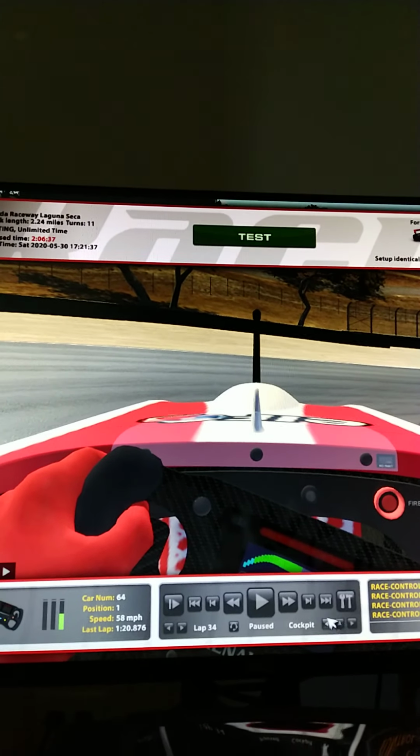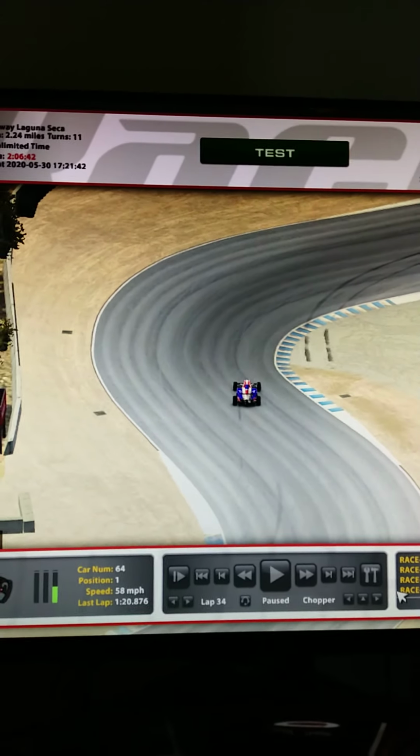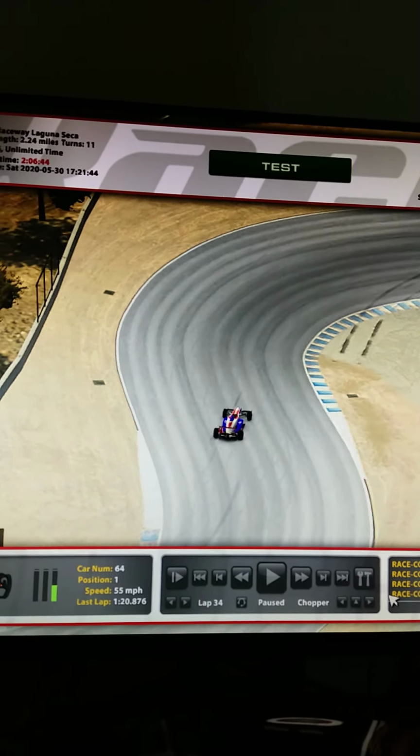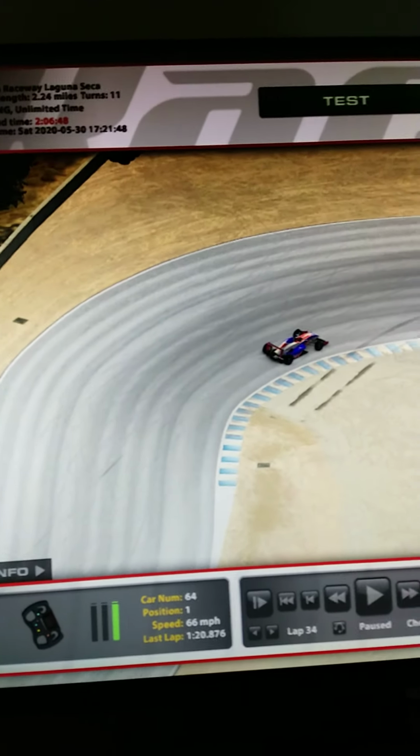I go back to that chopper view for a split second. And you see, this is how I'm going. And I'm totally missing that curb on the right. And the thing is that if I am on the curb, the angle is too steep. It every single time upsets the car and you end up spinning on the right.